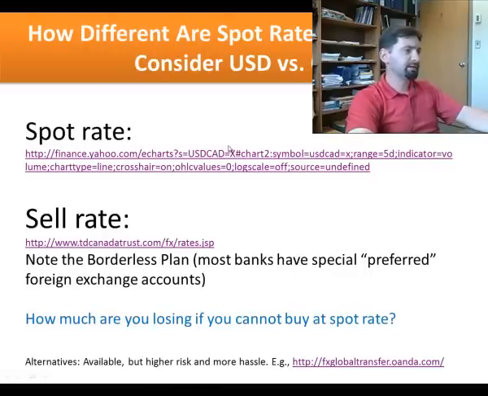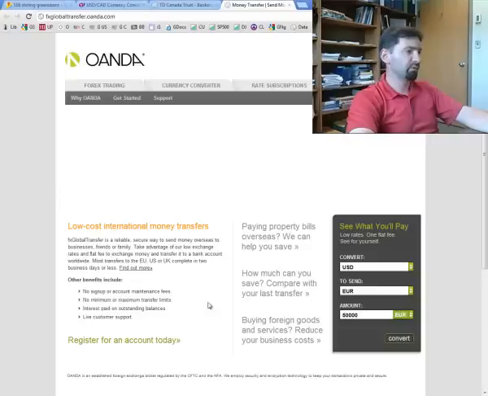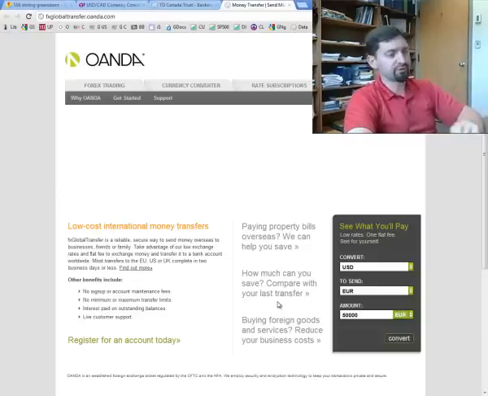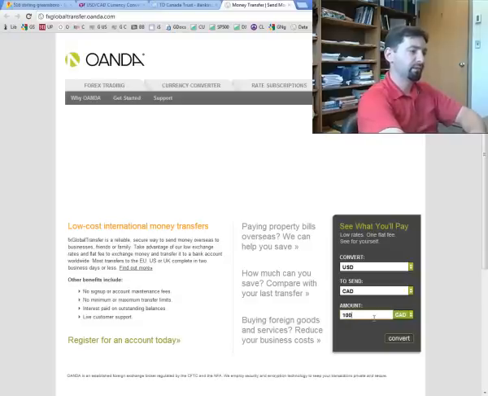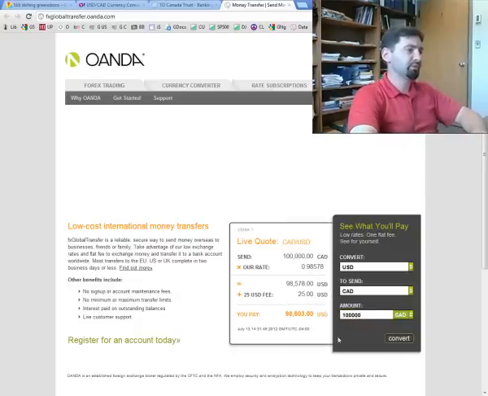But then again, sometimes when you need the money right away and you don't have the time to go to all those websites and buy and sell there, your only option may be an over-the-counter purchase, and in that case you would be paying more. But again, if we went with, for example, US and wanted to buy Canadian dollars, let's see what rate we would get, and let's say we wanted to buy $100,000. All right? So let's see how much we would be getting.